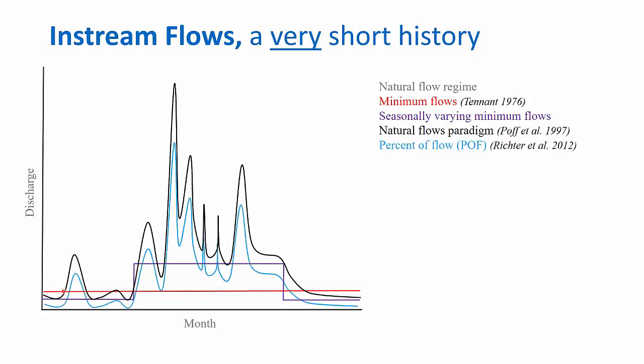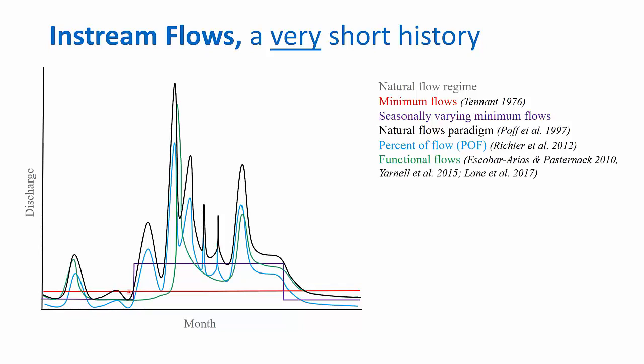Another idea, later in the 2010s, is by Brian Richter, the one whose book Rivers for Life you actually read. This is shaving the flow. Shaving the flow is multiplying the natural flow regime by a given factor, let's say 0.7 or 0.8, to get a proportion of the natural flow. That was meant to be more protective. Still, in some places, it might be very low compared to the natural flow regime.